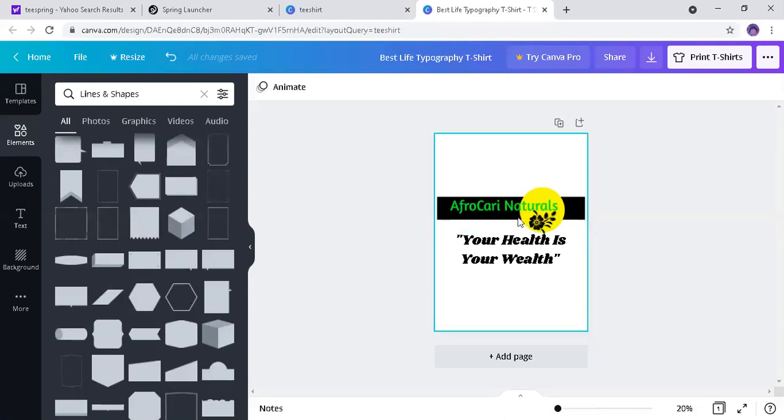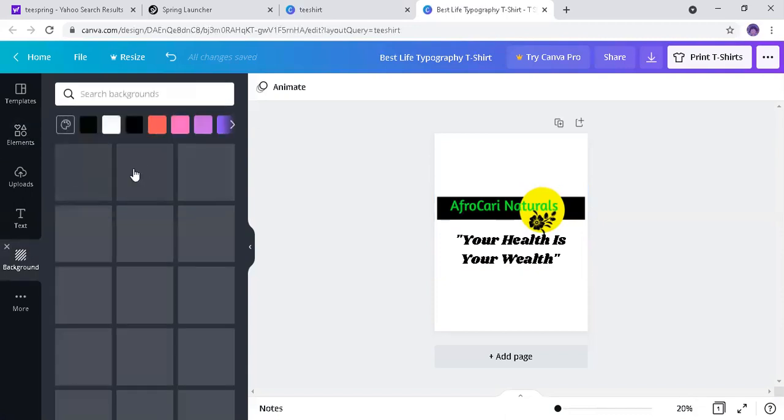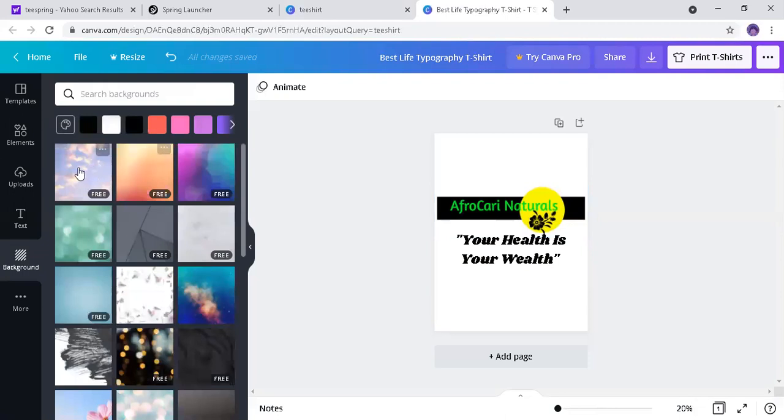So I've got my image, which I've uploaded because I already had it saved, right? You can save yours and then upload it as well. And then you've got the text that I've added, all right? You could also change the background. So you could change the background color. You can change the background design as well. So if you click on background right here, you can then go through and change the background.